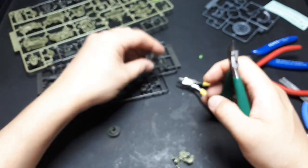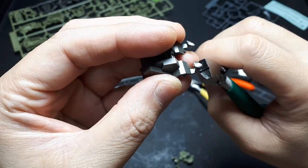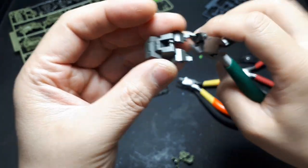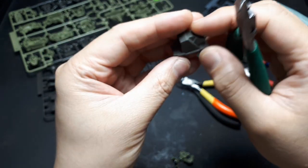Okay, now let's try the final cut here. Well, that felt smoother. That felt pretty smooth.